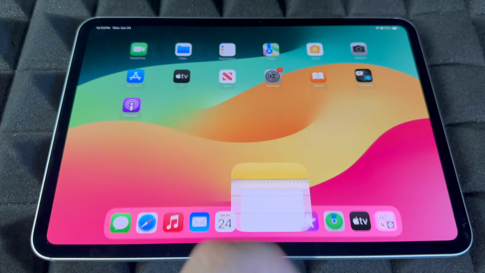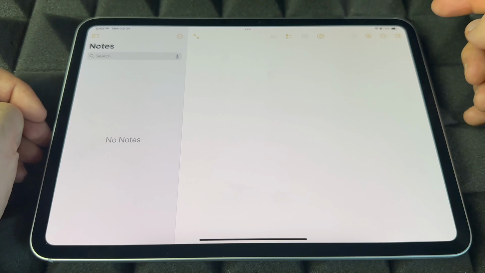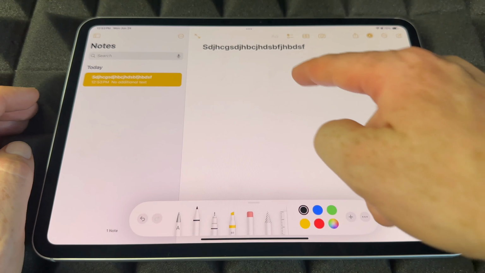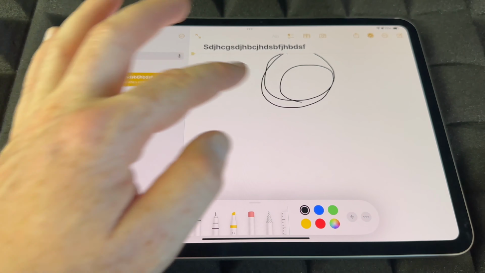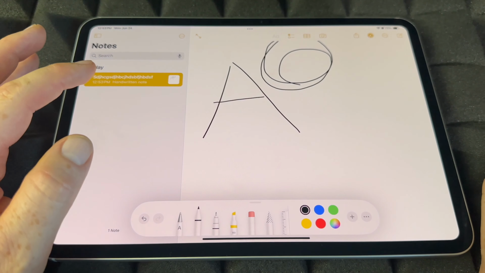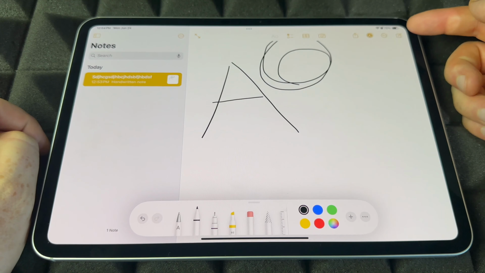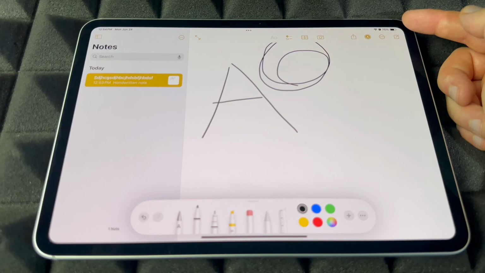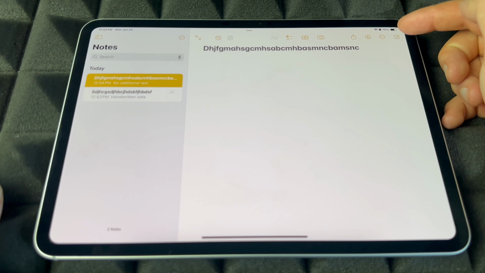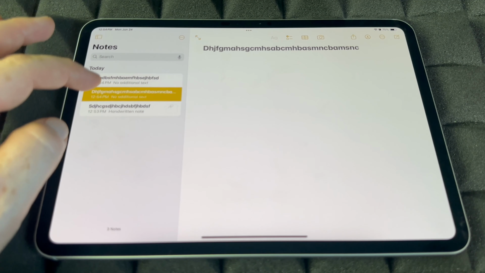Besides that, you guys have your notes. This is something that I use a lot. You can add any notes just by tapping away and start typing. Or if you want to draw within here, you can also draw. If you have an Apple Pencil, you can draw with that Apple Pencil as well. But you don't need an Apple Pencil, you can just draw yourselves. And then when you're done, just click away. If you want to add another note here, it's pretty easy. Just go on the top right-hand corner. You will notice this, it's the farthest away option. And then you just add another note. You want to add another note, again, on the top right-hand side, another note. And those are the 3 notes that I created right now.